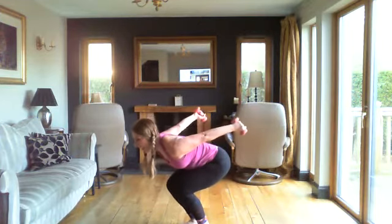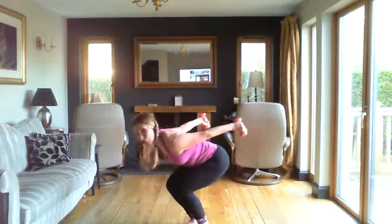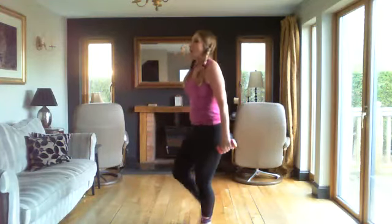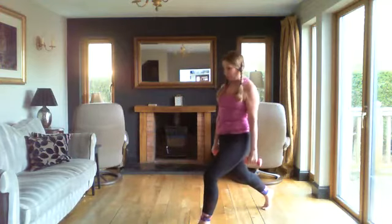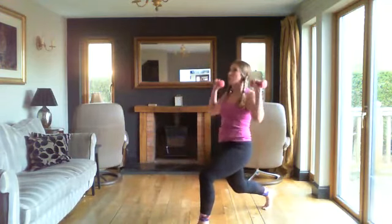Hold it 1 and 2 and come up. And again, take those arms back, parallel arms, squeeze those arms up. Feel the triceps doing the work. Let's change to the other leg again. Lunge back first of all, tap down to the floor near your heel. Keep your tummy tight as you do that. 1 and 2. Back to that start position, push up.